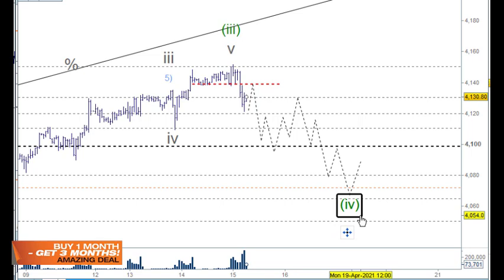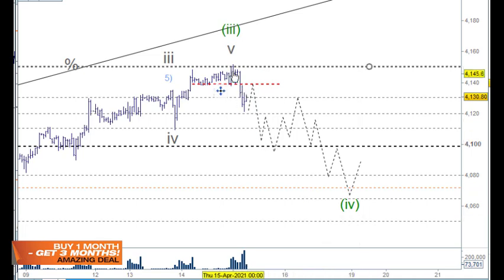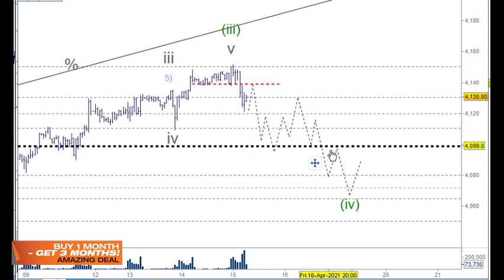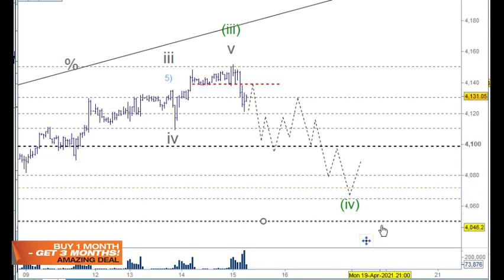Wave 4s can have the flat family of corrections. There are 3 different types of flat corrections in there, and with a flat correction they have just 3 waves down in the first leg and 3 in the second and then 5 in the next leg. But they can do all sorts of things. They can have 3 legs down here and then make a new high here and then have 5 waves as an expanded flat or a running flat, and the regular flat and so on, and triangles and double zigzags and things. So what I'm proposing here is probably not right, so long as you know that.